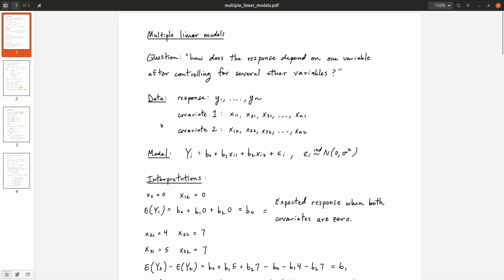All I have to say about that is just try to memorize which one goes with which, and then you'll be fine. Now here's the model. Remember, this is a model for the response, so we're going to use a random variable, and we're going to call it capital Yi, and it's set equal to b0 plus b1 xi1 plus b2 xi2 plus epsilon i. Now, if you're having trouble with the subscripts, maybe just memorize the model formula, and then it may be easier to remember that the i always goes first. The assumption on the epsilons is that they're independent normal 0, sigma squared.